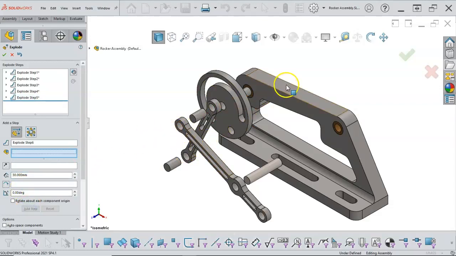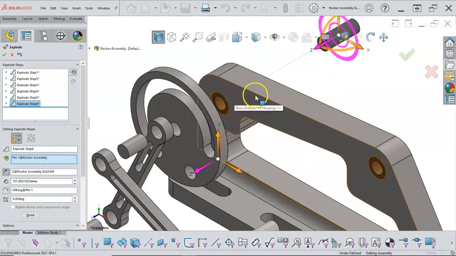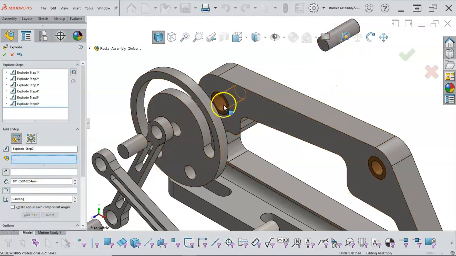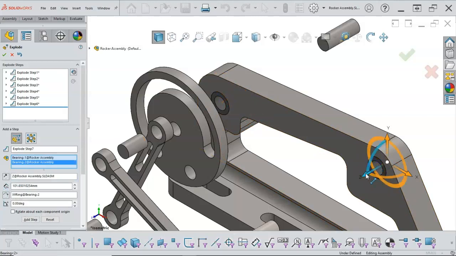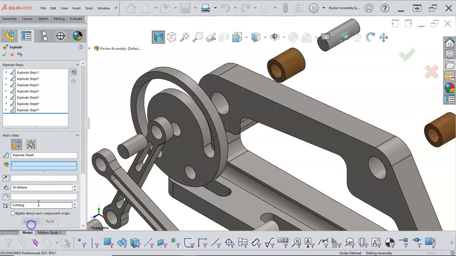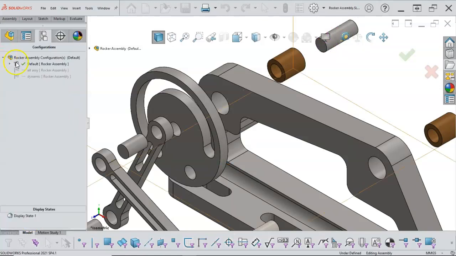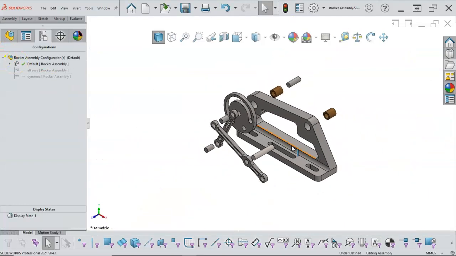So maybe that one will go that way. Oh, and I didn't hit the right mouse button. I didn't check it for the distance, but we'll go back and edit those. Okay, so maybe 50. And done. And then my explode step 6. Yeah, 100's not too bad. And done. And okay.